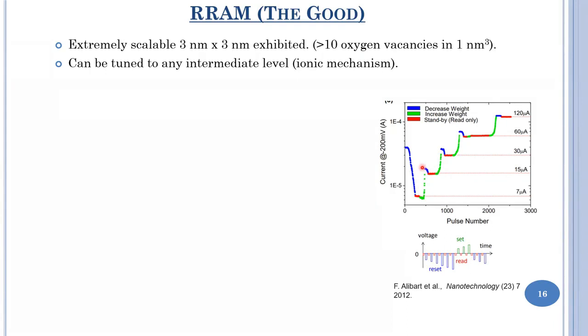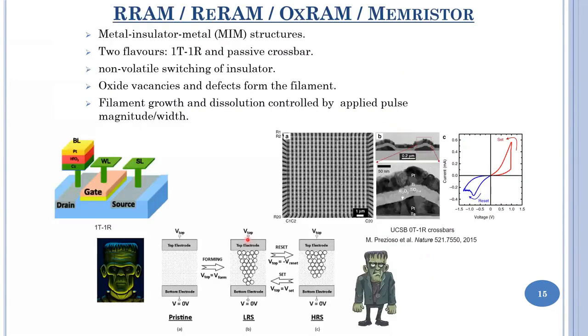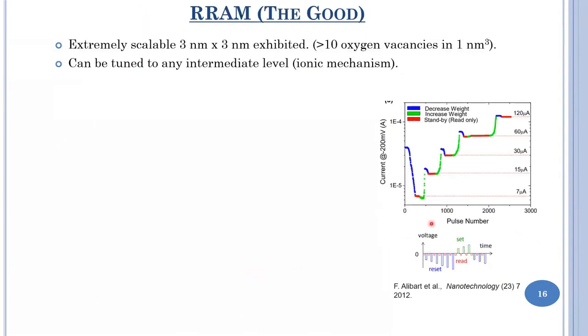Now, if we want to reach 15 microamps precisely, we have to apply a negative voltage so that we push some of these oxygen vacancies towards the top electrode and increase the resistance. To increase the resistance or reduce the conductance, we apply these reset pulses. After application of each reset pulse, we read the state of the device to make sure that we have achieved the desired conductance value. So this is the read program verify algorithm, which people use not only for RRAMs, but also for flash memories and nearly all these kinds of emerging memory devices.